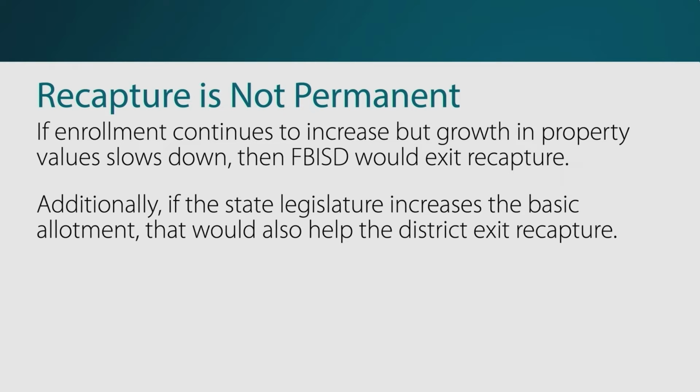Steve, before we leave this topic of recapture, I want to see if I can clarify something. So you say with the golden pennies, they're golden because we get money from the state and we get to collect more from local taxes. Right. But previously you said when the property values increased, we don't get any of that increased local tax money from the result of increased property values.